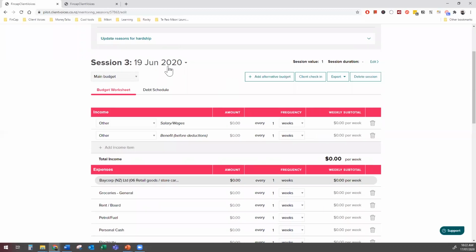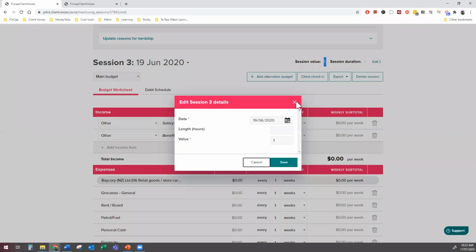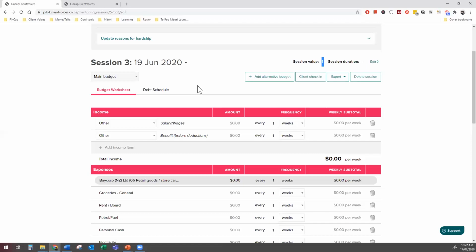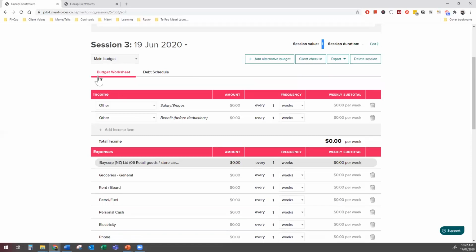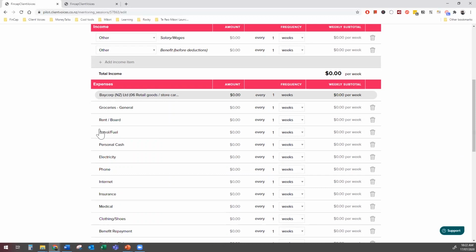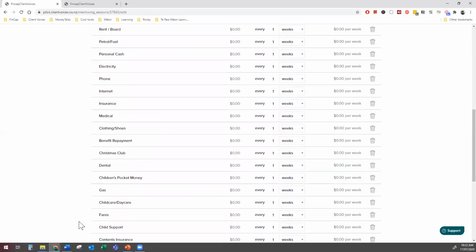So this is session 3, today's date, the session value, and the session duration. And here we've got the budget worksheet tab and the debt schedule tab. You can see we've got budget worksheet selected, and so we've got your income items here and your expense items here.